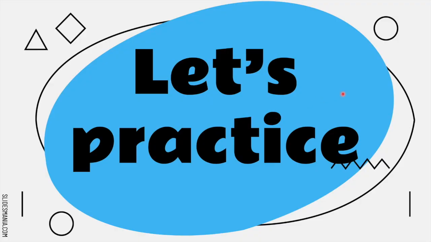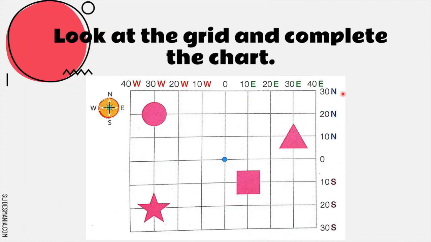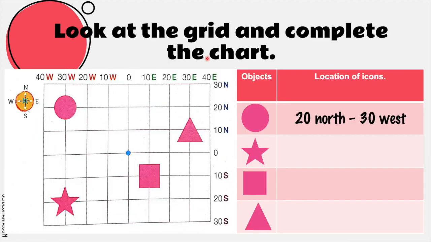So let's practice a little bit. I know that you are going to do very good on this one. Let's look at the grid and complete the chart. Now you will tell me this is not a plan. No, it's not a plan. We are just practicing. It's going to be easier. Now look at the grid and complete the chart.